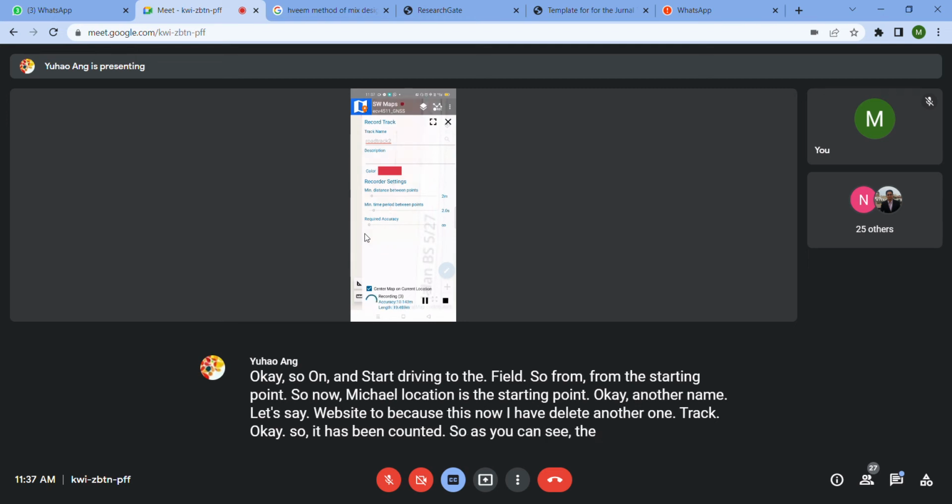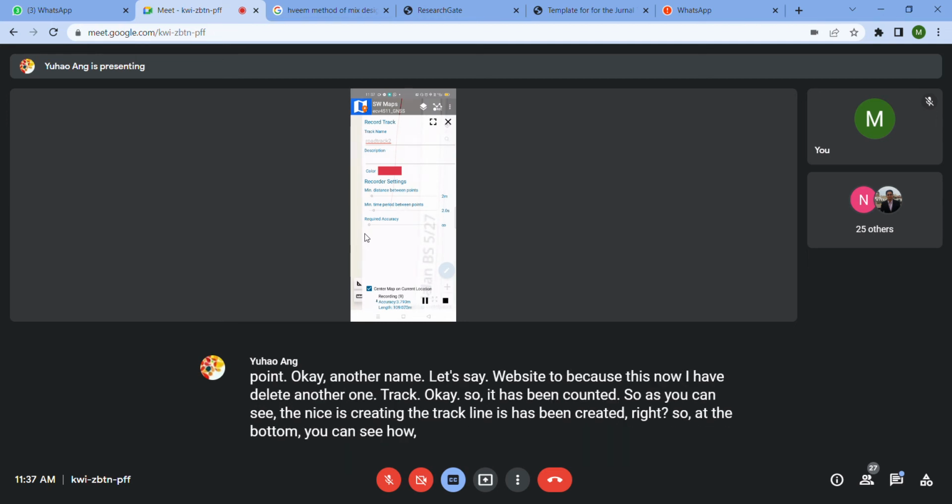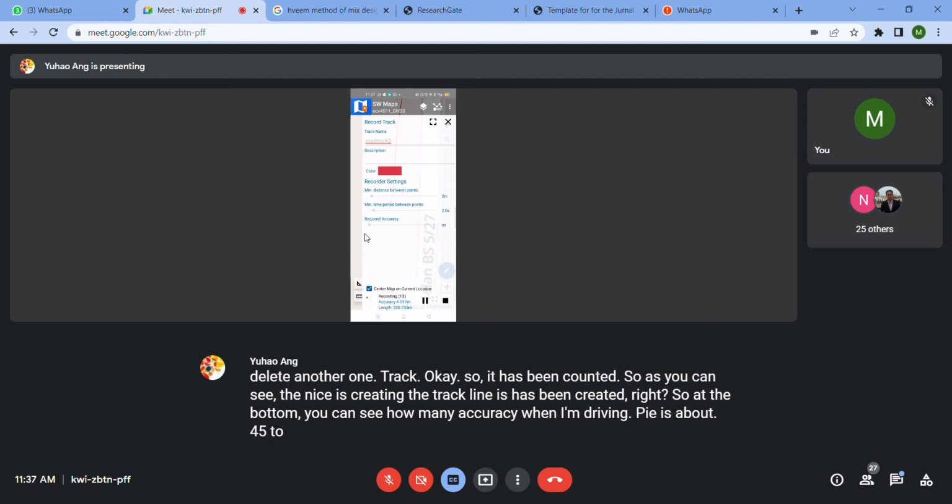As you can see, the track line has been created. At the bottom, you can see the accuracy while I'm driving, within about 3.5 to 4.7.